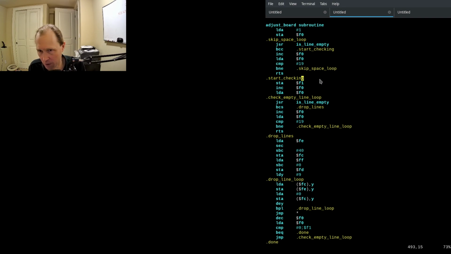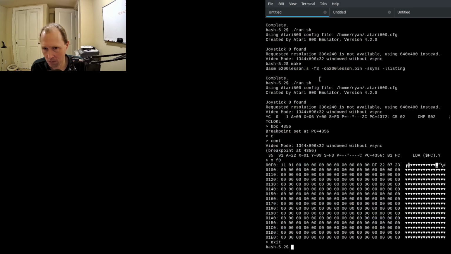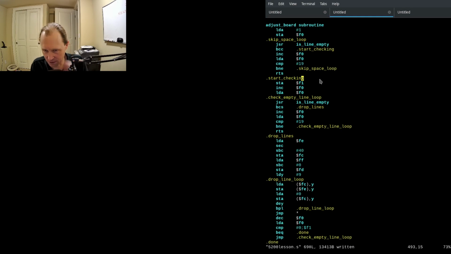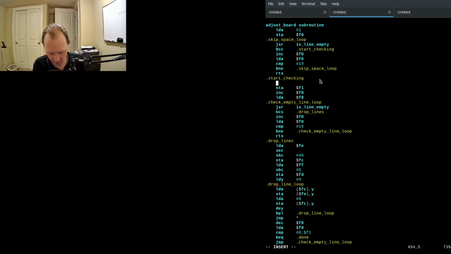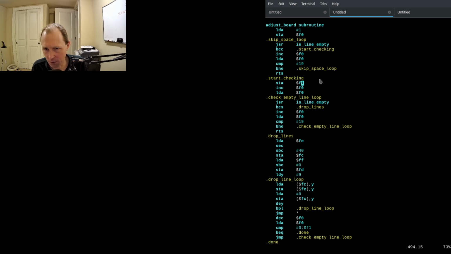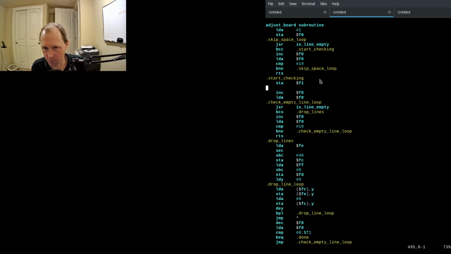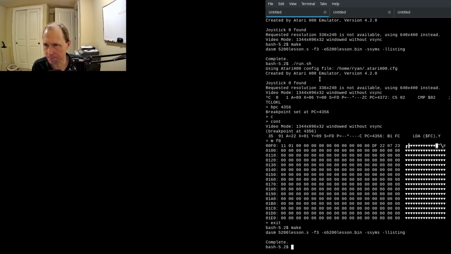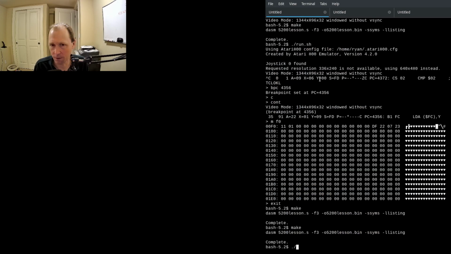Okay, so I think I want to break here. I want to know what line it thinks it's on once it starts doing its thing. I don't need a breakpoint for this either. I can just throw a jump star here. But I need to know what's in the accumulator at this point. Actually, no, not the accumulator. I need to know what's in F1 at this point. So we'll put the jump star right here. Okay.